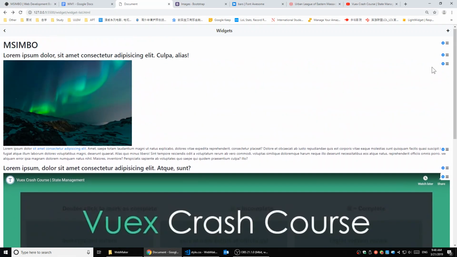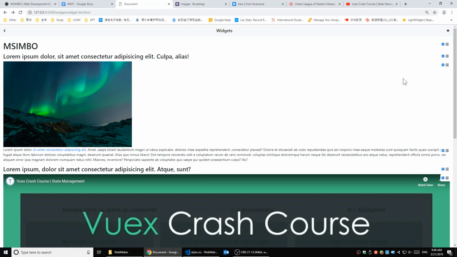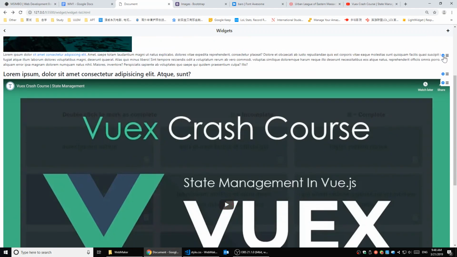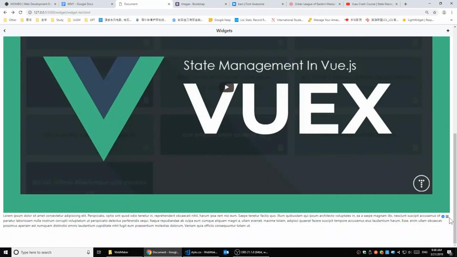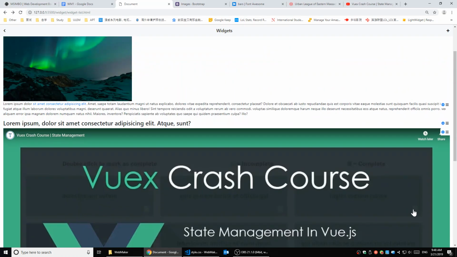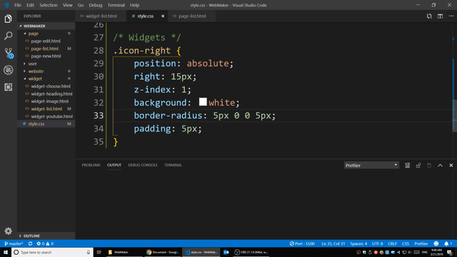Don't worry about the 2 icons for real showing. When the page is really live for others, they won't be able to see the 2 icons. So it's fine when they overlay with something else. You can just use flow. Or if you want something like an overlay, you can do the icon on the right as I did in this video. You can just use the style I use here.